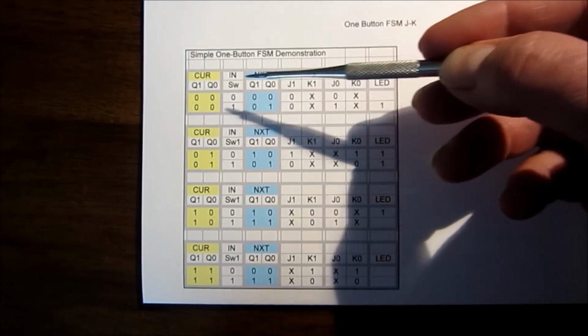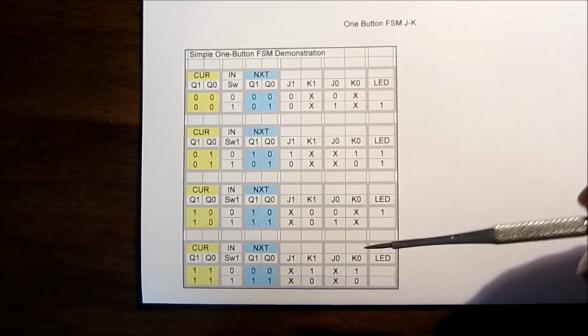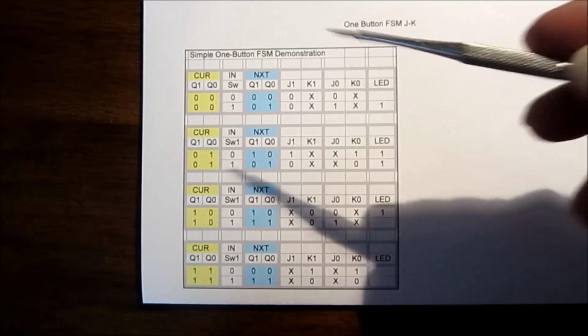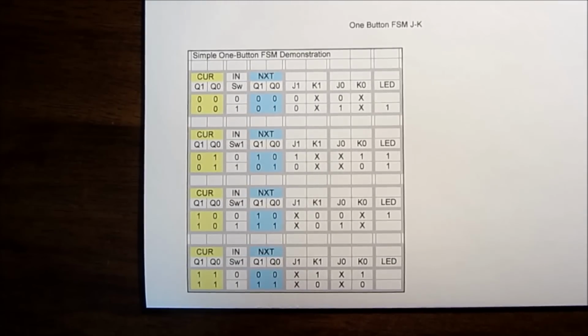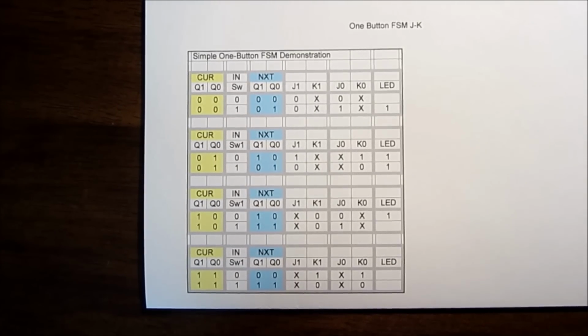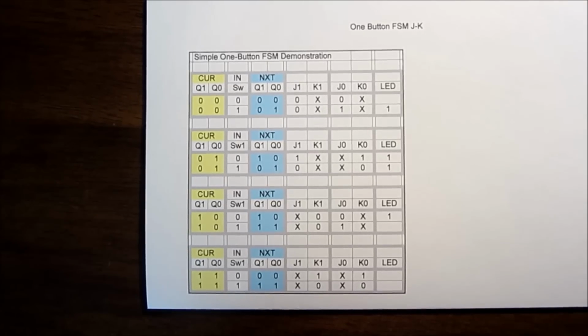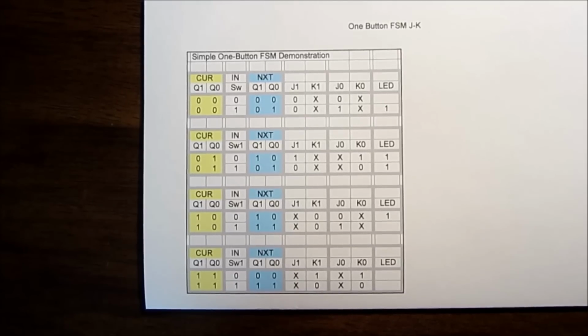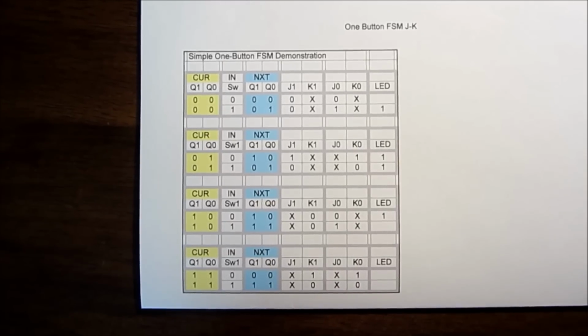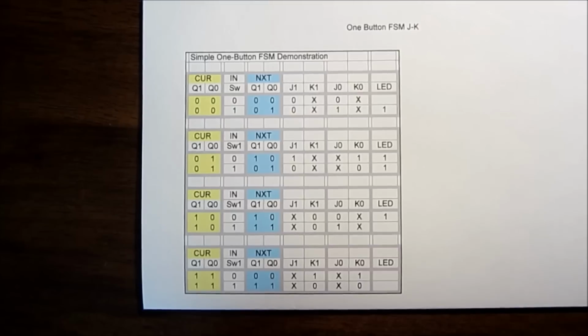Now, once we have figured out what the next state is going to be based on the input position, what we have to do is figure out how to get the flip-flops to behave the way we want them to. Here we're going to use the JK flip-flop. The reason we use the JK is it has a tremendous advantage over all the other kinds of flip-flops out there: if you hit the J and the K simultaneously, it toggles the output bit. So essentially the JK flip-flop is an SR, or set-reset, flip-flop with an additional capability of being able to toggle.